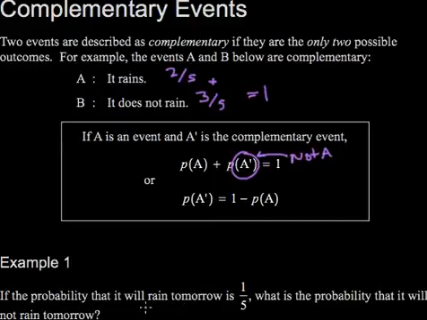And the reason for that is because it's easier to find out what the probability of not raining is just by doing 1 minus this one. So if the probability that it will rain tomorrow is 1/5, what's the probability that it won't rain tomorrow? The answer will just be 1 minus 1/5, and that's why they're using that second formula there, which would be 4/5. And so that's a very basic introductory question.